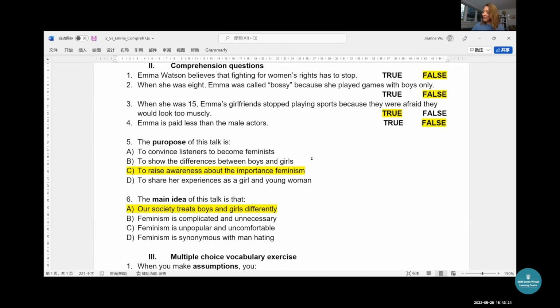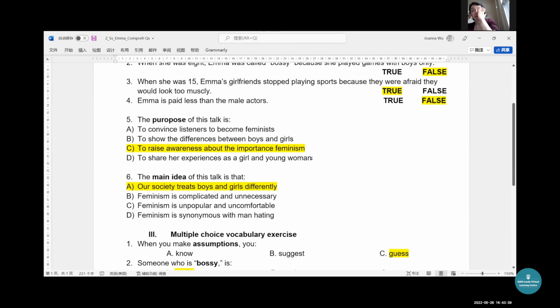Okay, I'm going to read from the script and then I can share it with you. She says, I am from Britain and I think it is right that I am paid the same as my male counterparts. So she says that, yeah. Which makes the statement false because this one female actress is not paid less than the male actors. Maybe some others are, but she is not. Okay. She says, I am paid the same as my male counterparts. Beautiful.